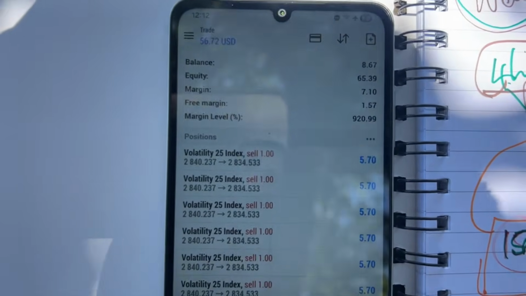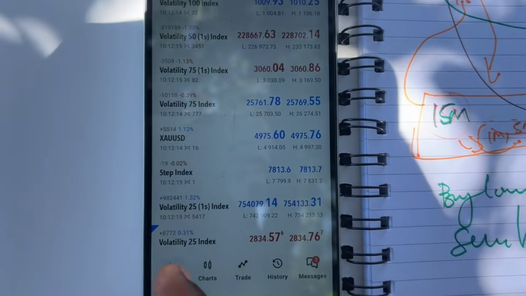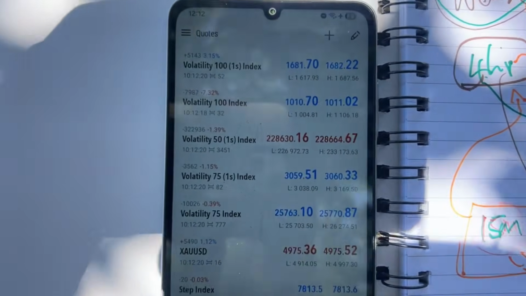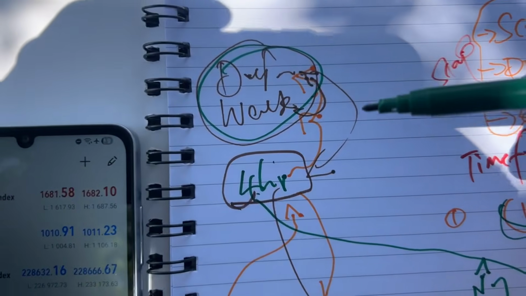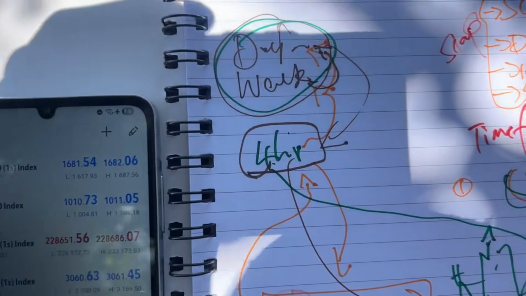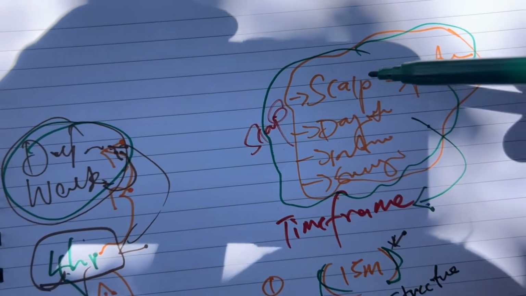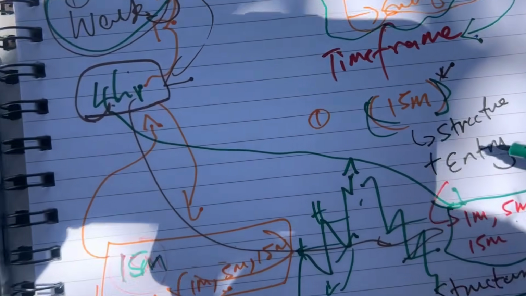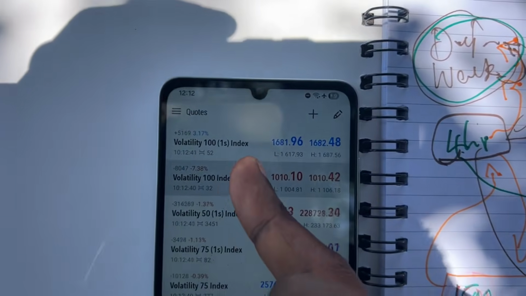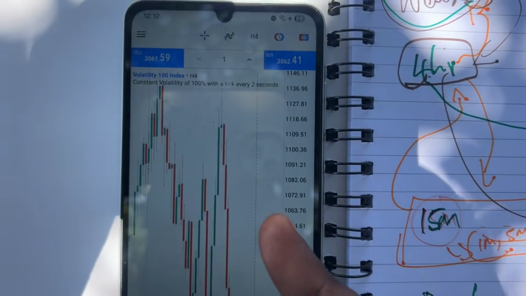This is how you are able to trade using the multi-time frame. You can trade any asset of your choice, you can go to codes, and as long as you understand the multi-time frame, this is how we manage it. If you are confused by these terms, they just refer to the time frames, and we are using the time frames to read market structure.